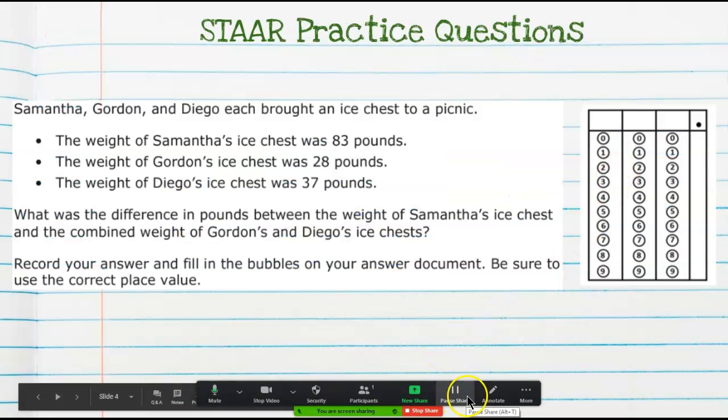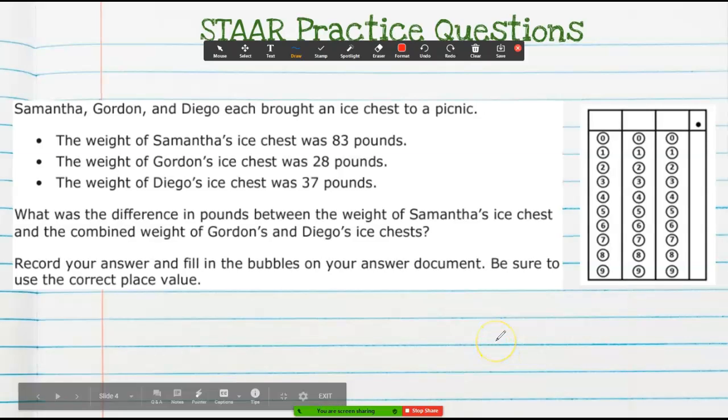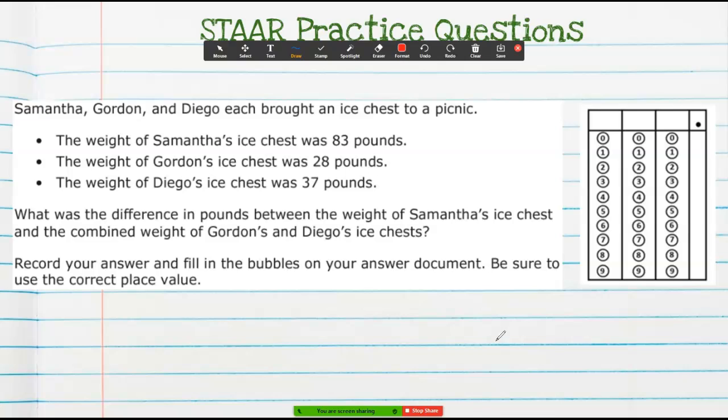Okay, so here's our word problems. You don't need to do anything. All I want you to do is just follow along and take close notice of how we're going to solve this problem. Now notice that this has a bubbled answer document over here. It doesn't just have A, B, C, and D to circle. This is an open-ended question, and you're going to put your answers in this readable answer document.